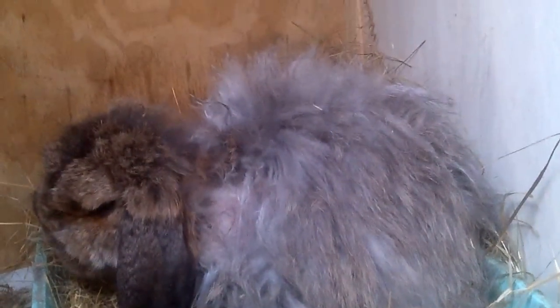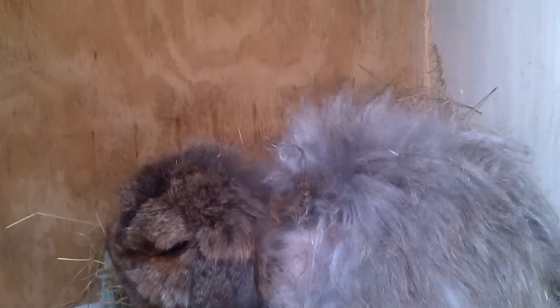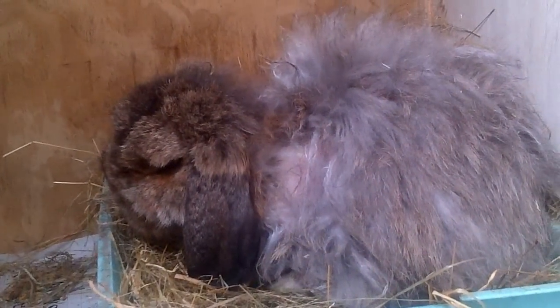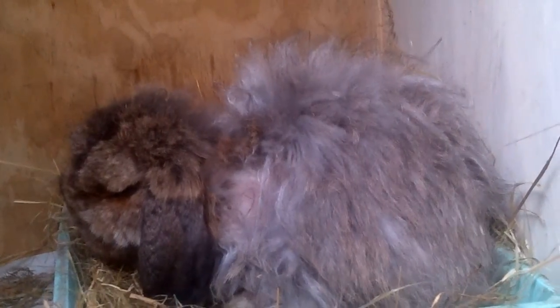So we keep him groomed, but he tends to lose a lot of his coat, and there have been times when it's been very thin. He's got misaligned incisors, is prone to jawbone abscesses, and has a slight head tilt at the moment. He was being fostered as a house bunny, and has had a couple of ex-girlfriends who have passed away.